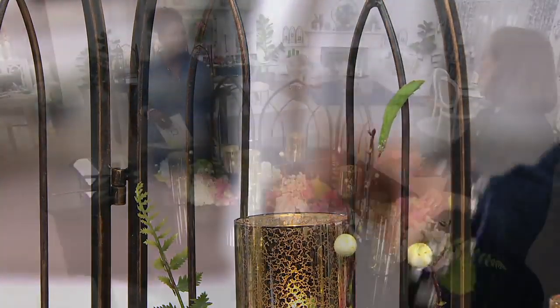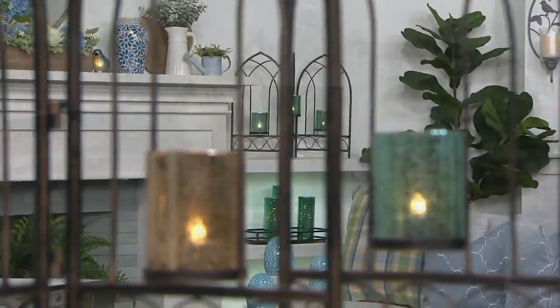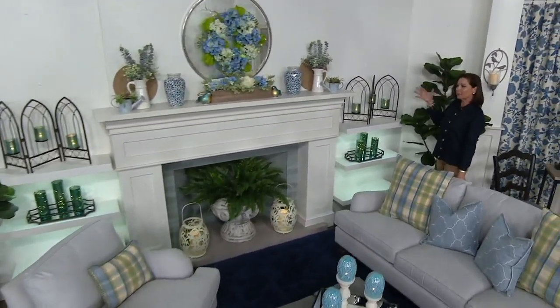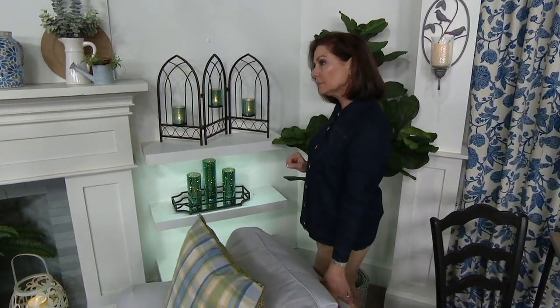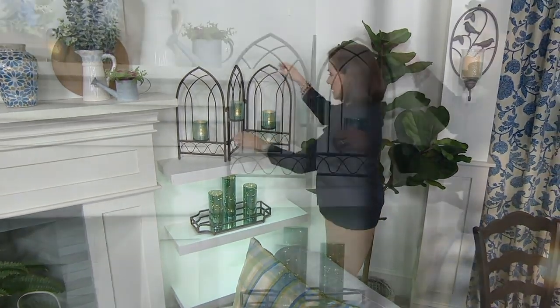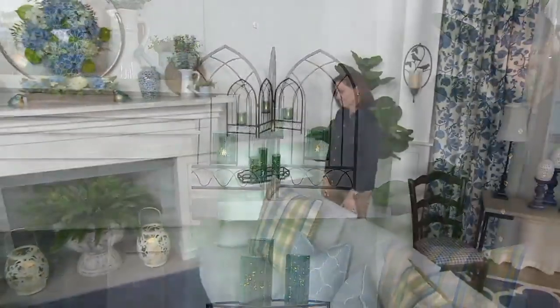Let's share what we've done on either side of the fireplace where we have a lower shelf. Look at how this extends the width of what is an oversized fireplace — is this not spectacular? Just a little wall ledge and you add this, and it becomes a real focal point. To give you the measurements, the screen is about 31 and three-quarter inches in length east to west, and top to bottom 20 inches.